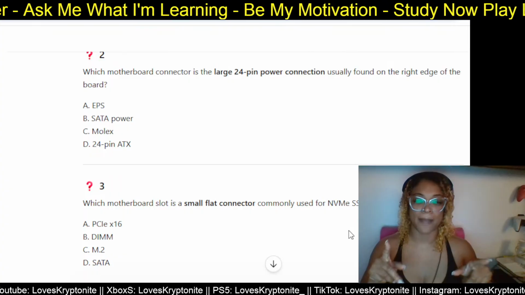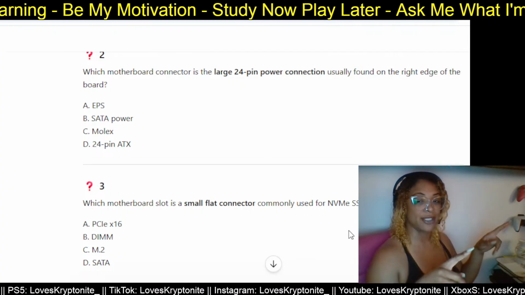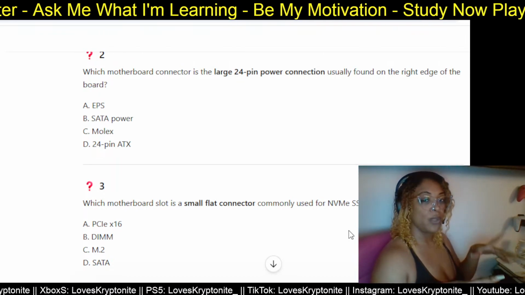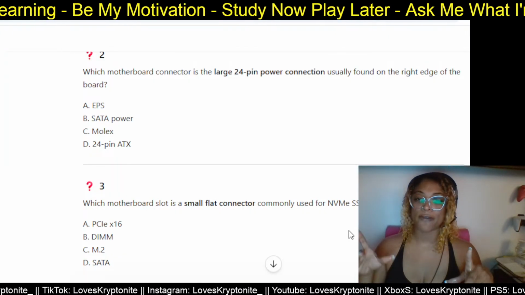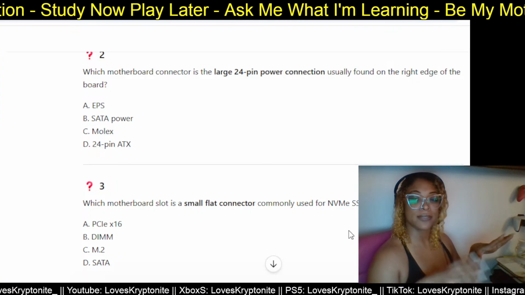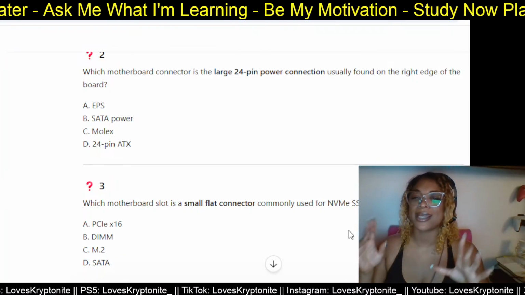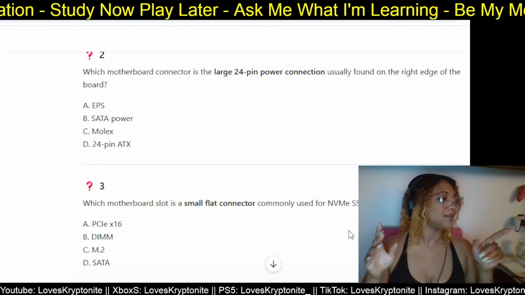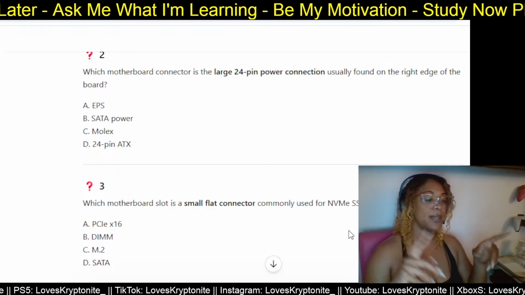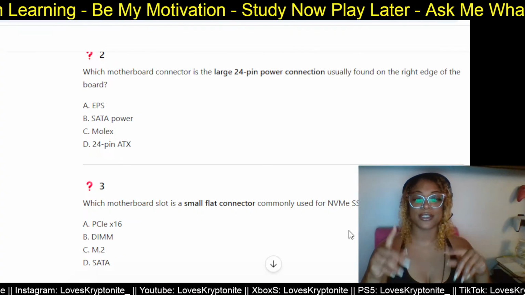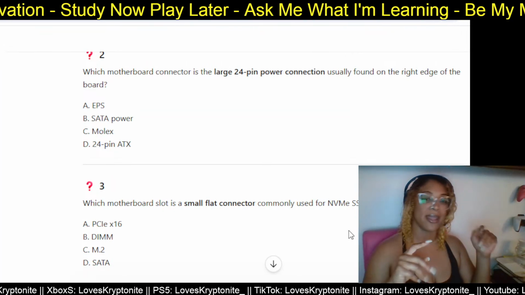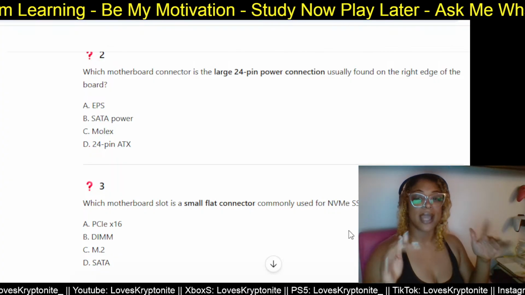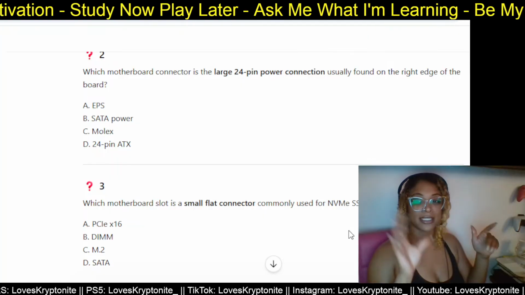Which motherboard slot is a small flat connector commonly used for NVMe SSDs?